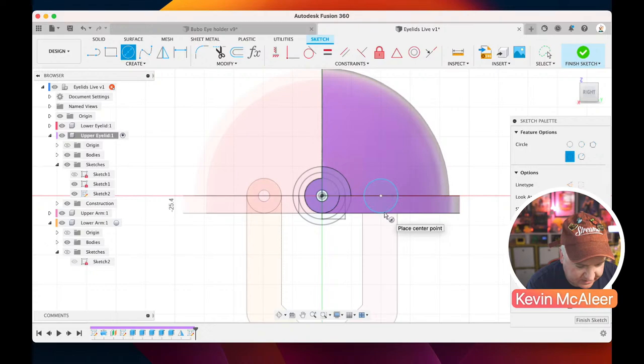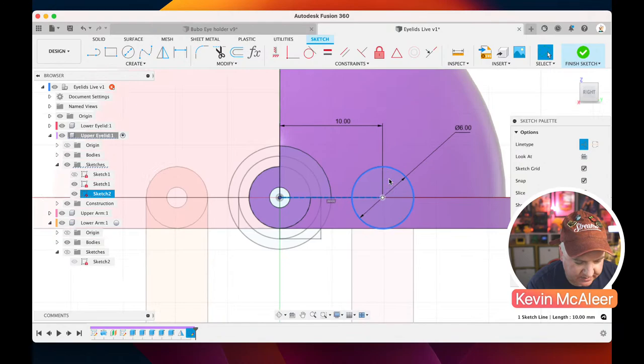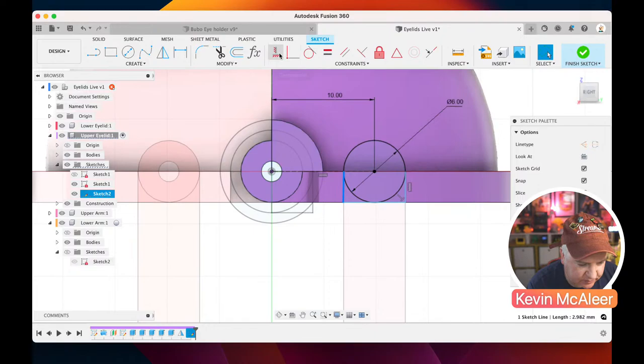That circle is going to be, let's just do 6, that should be fine. And then let us make a line between that point and that point. That line, if I do D for dimension, should be 10. And that line can also just be a construction because we don't need it to do anything. And then I think what will help just our model, if we just create a line down there, line down there and a line up there. Let's just click on these individual lines and make sure they're all horizontal and vertical, and it's having a problem there. Right, so what it's saying is I don't understand how far this needs to go.